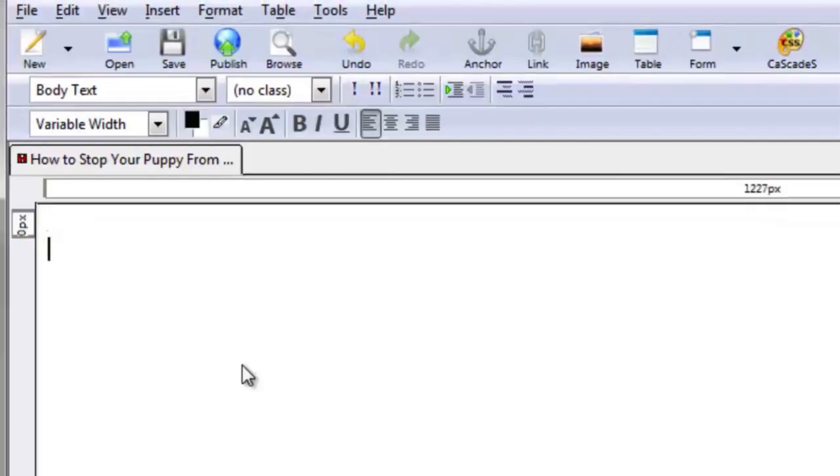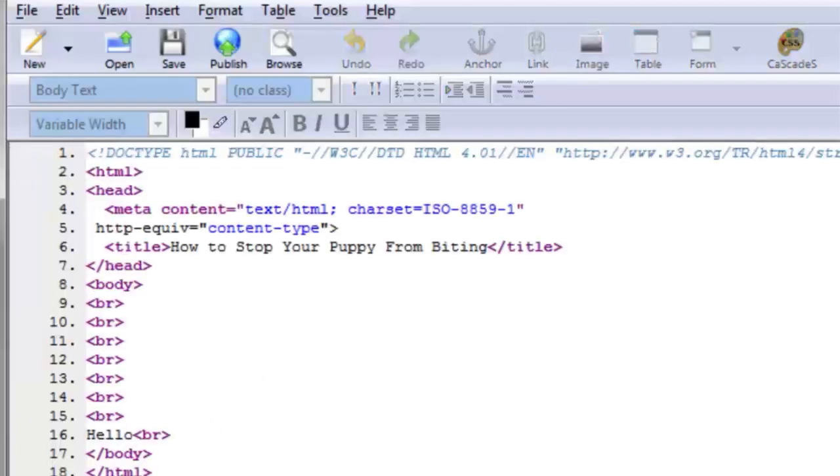Like I said in the beginning, I would recommend you do a step and take a look at the source code. Then do a step and take a look at the source code again. What I mean by that is bold the word. Then look at the source code and see what changes before you do anything else. Then go back, italicize it, and see what changed. What I would do from that point would be trying to memorize that.